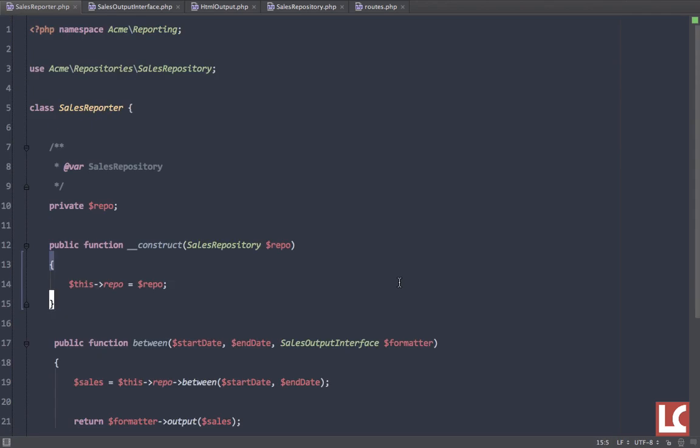So hopefully this helps. When you're reading about these design principles and you see page after page after page of theory, sometimes it can be really difficult to break it down to its core. And the core is each class should have its own responsibility. Or, in other words, it should have exactly one reason to change. If you start identifying multiple consumers and multiple reasons for a class to change, well, chances are you need to extract some of that logic into their own dedicated classes.